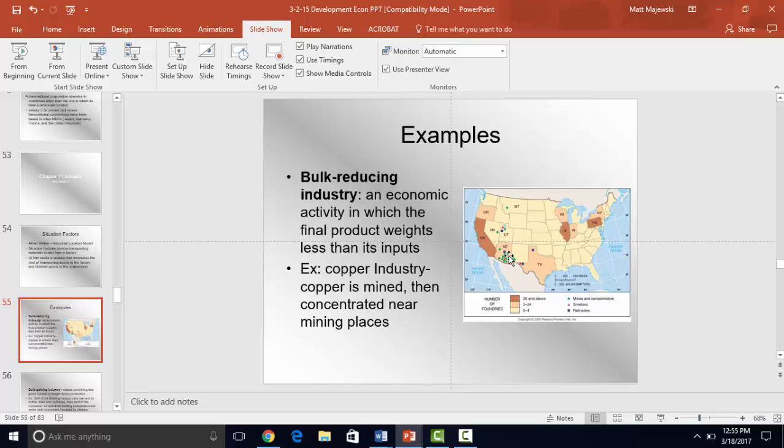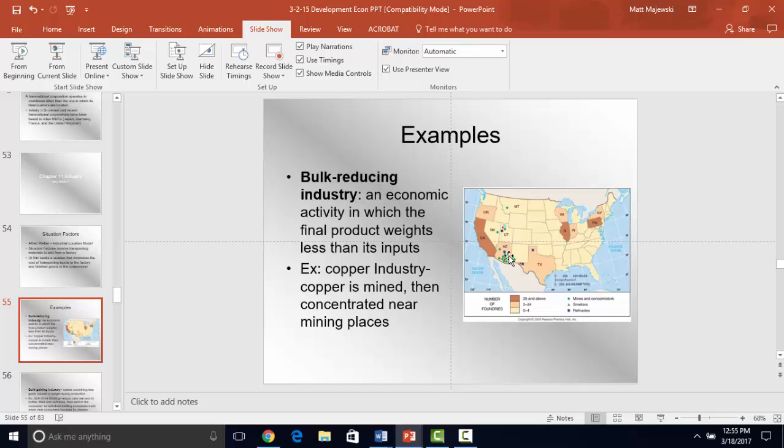Through the process. So think about that. It's not just the material itself. A lot of times, if you're going to need water in the process, you're going to need tanks filled with water, trucks filled with water, tankers, to be bringing that to your facility, which is going to add to the weight of production as well. Okay? If there are multiple steps in the production process where you're whittling it down, fine-tuning it, making it smaller, you're extracting, a lot of inputs, but very little product comes out of it, or less product comes out of it, that is a bulk reducing industry.